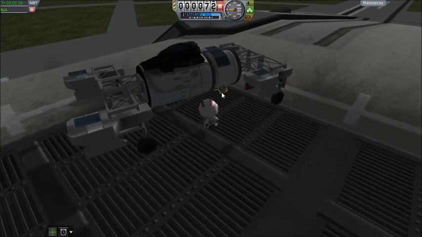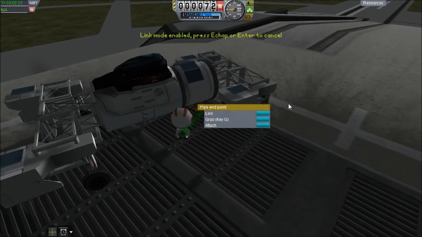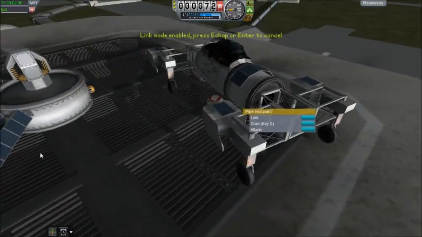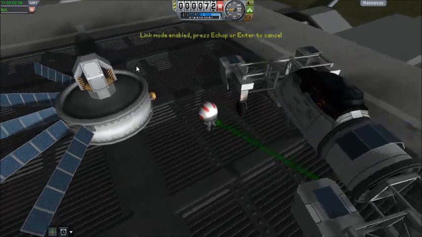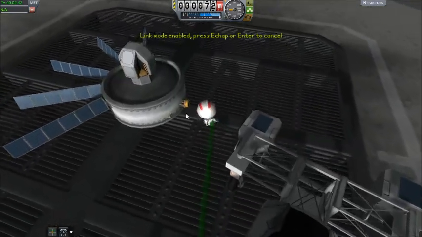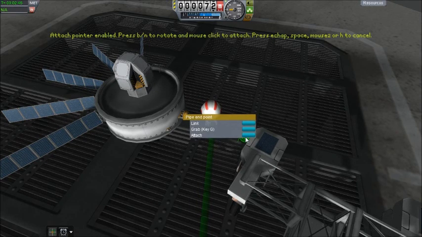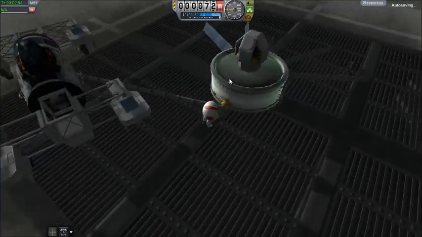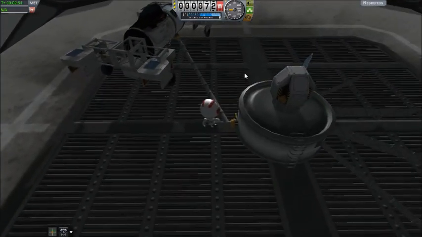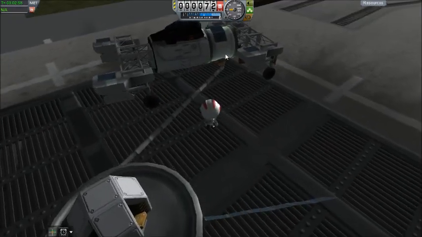So let's go over here. Link. Okay. So now I have a pipe attached to me. And oops, not attach. Link. Aha! So now we have pipes. And I can clip through them. Awesome!